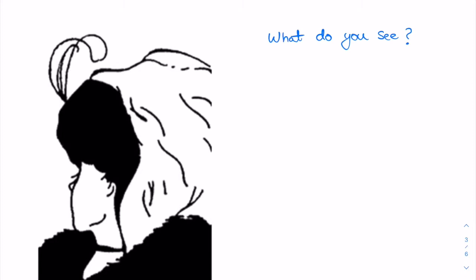Alright, so believe it or not, there's actually two answers to this question. Depending on how you look at the picture, you either saw an old woman or a young woman. So where's the old woman? Let me just highlight. This would be the nose of the old woman. Do you see it? So that's her nose. This would be her mouth. And that's her chin below.